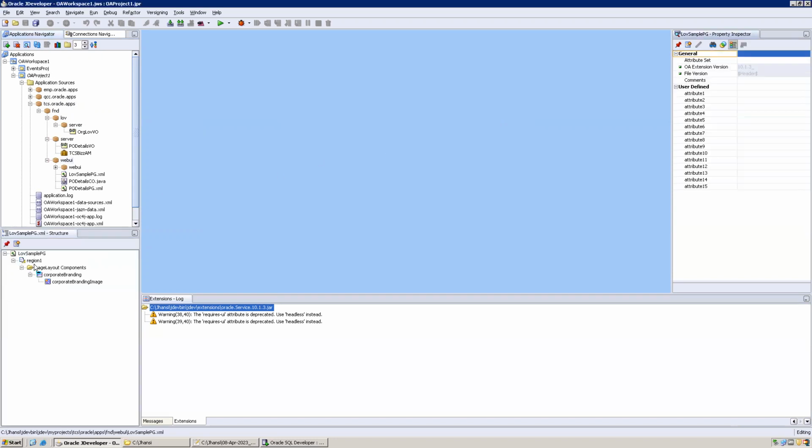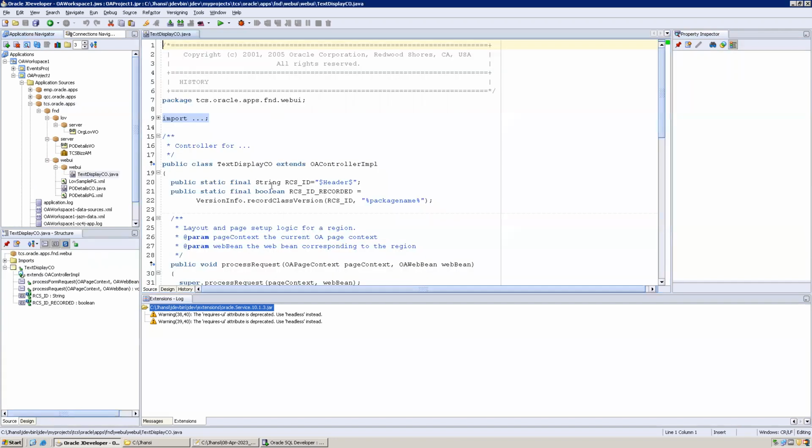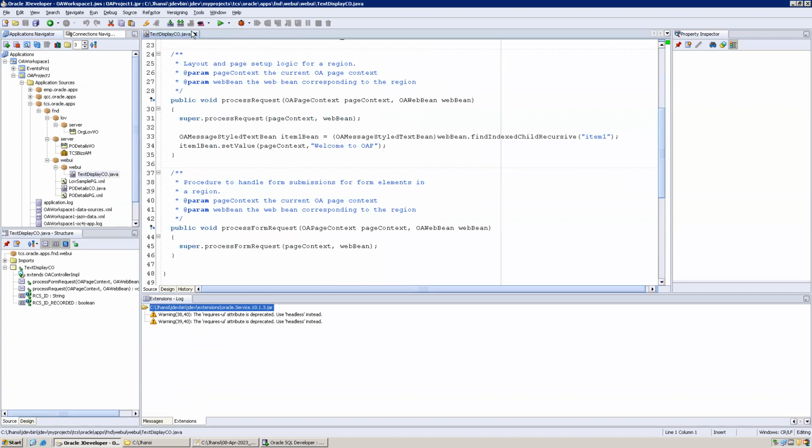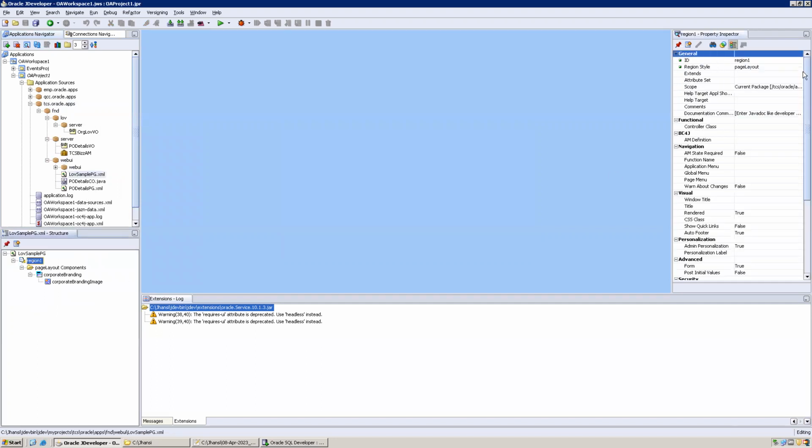So the other web UI got created with this LOV creation? No, this is a different one. I think you would have created this one, right? Yeah, yesterday. Okay, LOV sample, and here let's set the default properties.